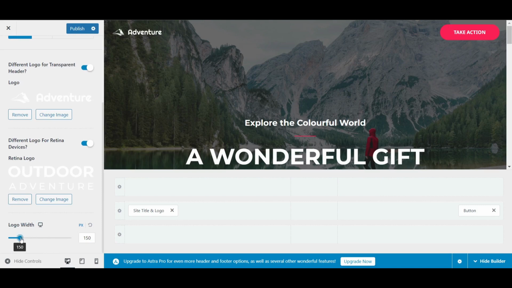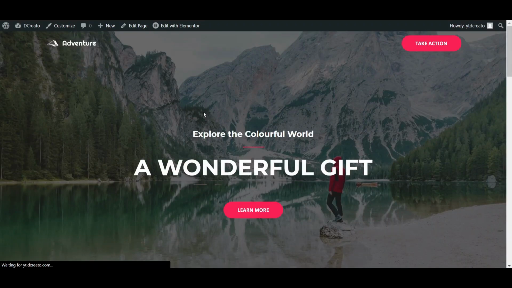You can also customize the logo height and width. Let's say if I write 200 here, you can keep it, but I don't want to use this, I want to use 150. Now it's looking good, so you can change it like this. Click on publish and go to the website. Now it looks cool, right? This website logo is looking so cool.